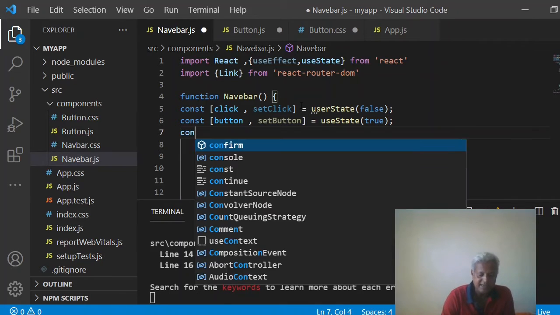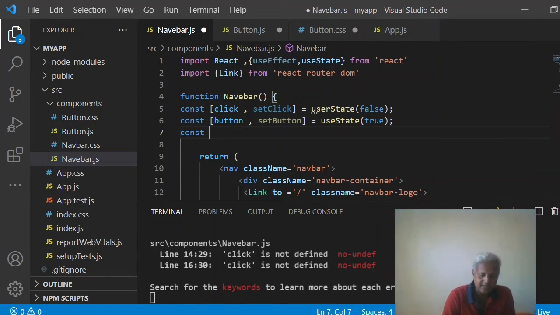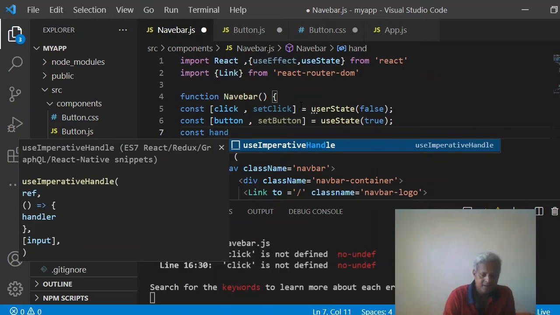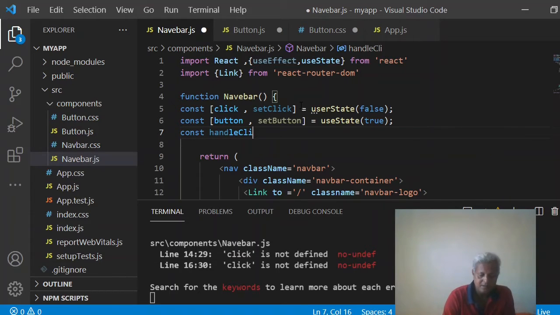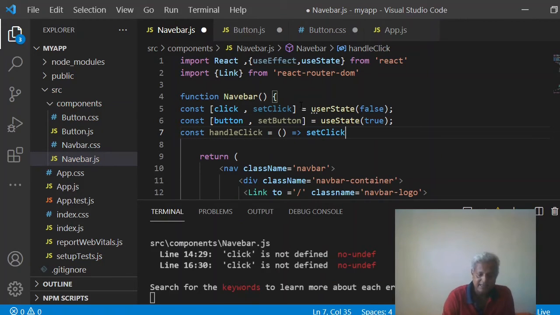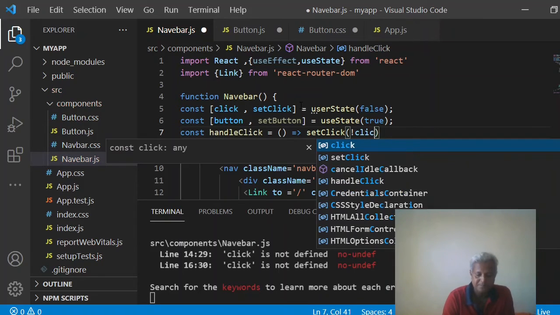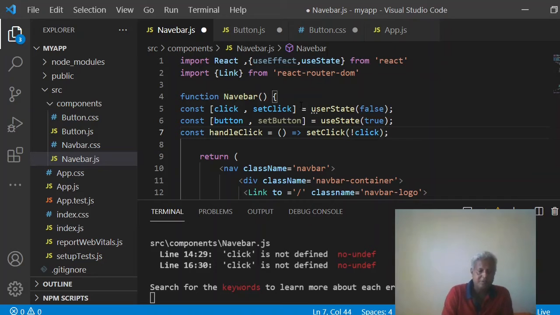Then I define an arrow function const handleClick equal to this, and then the arrow function uses set click and makes this click the opposite, so exclamation click. Okay, because if it is false it becomes true. Otherwise, if you click, it keeps on changing false, true, false, true.